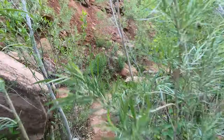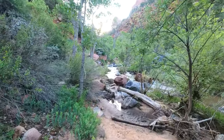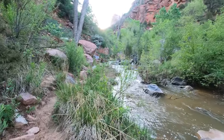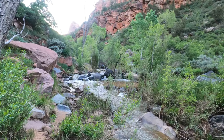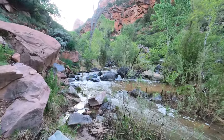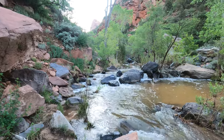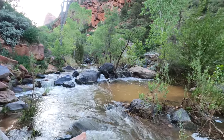Much of the hike involves walking through brush with a faint trail, and you'll need to make decisions about when to cross the creek. If you're not used to that, bring a friend who is — there's definitely a method to where to cross. Right now the water is pretty high; it's May after a huge snow year in southern Utah. A lot of times it's lower and less challenging. The worst part is probably the return trip — you'll be in the sun in the afternoon going up that initial scramble, so bring lots of water.